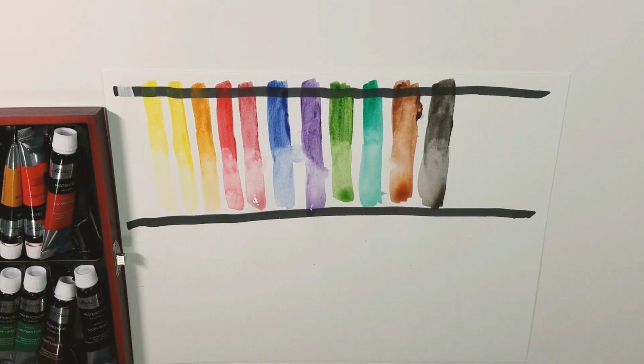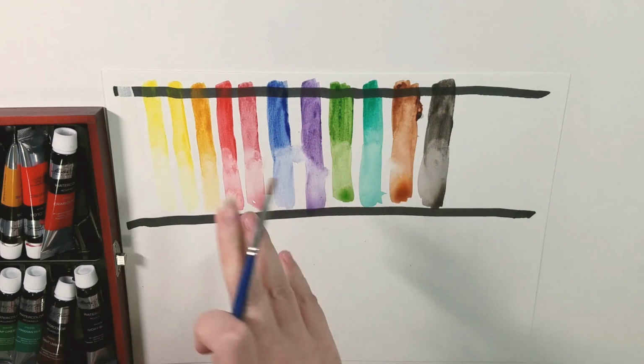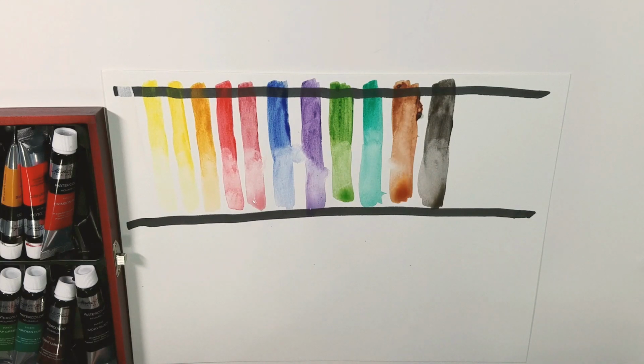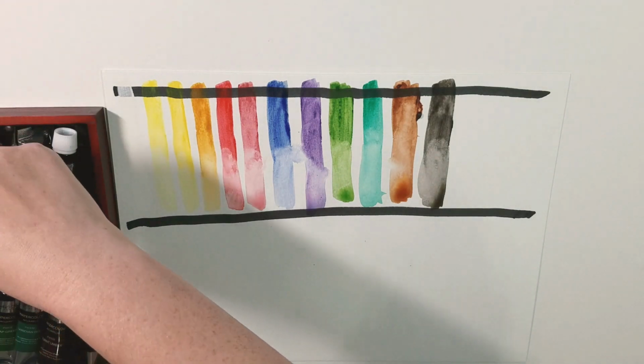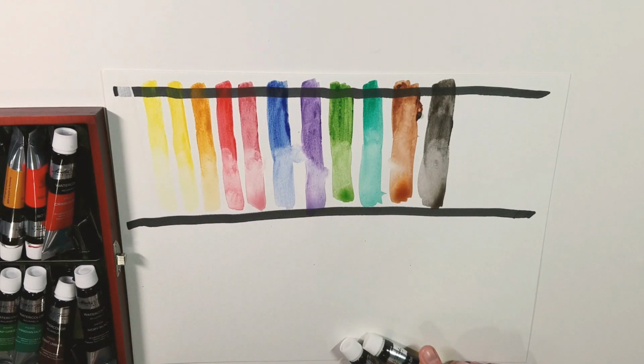Now, normally I would do a lift test, and that is where I use a watercolor brush, dip it in water, scrub a little bit, try to lift the color up. But since these are still wet, I don't really think that's going to work out super well. So what I think I'm going to attempt is to try doing a color wheel.